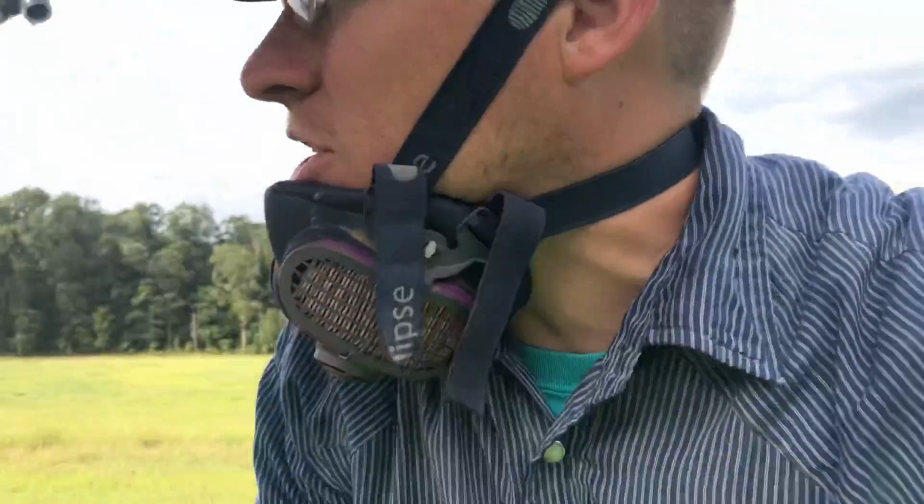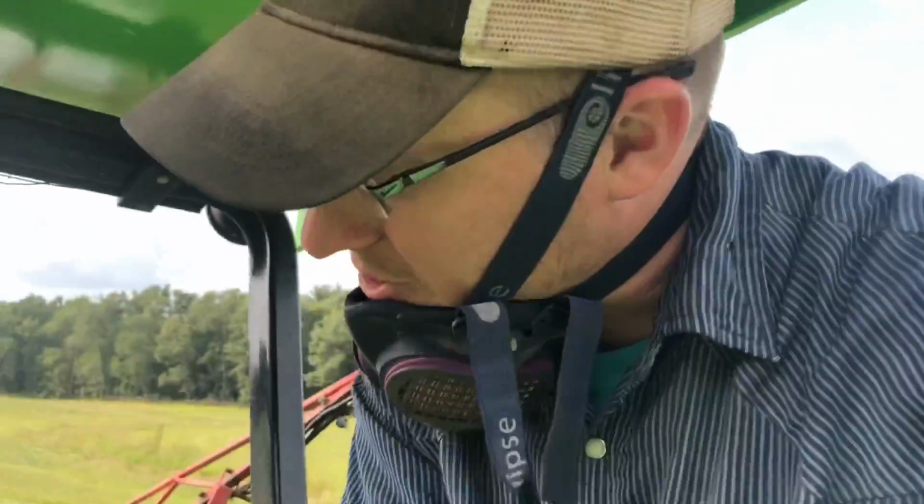Why do you think that's funny? I don't really think that's a big ridge, but it's the biggest ridge of the field, it's kind of a knob and then the ridge.